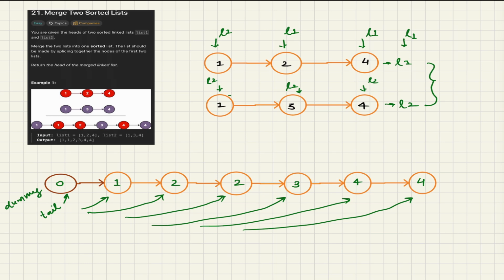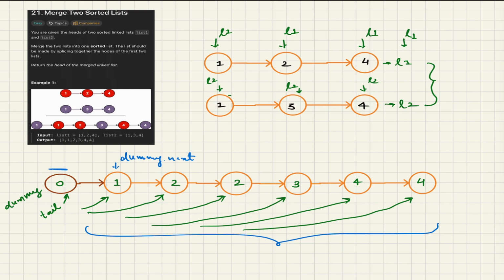Once we are done with this, we'll return dummy next, because my dummy is pointing to this node. If I return dummy next, it will be pointing here, and that will have my newly created linked list, and that would be my answer.